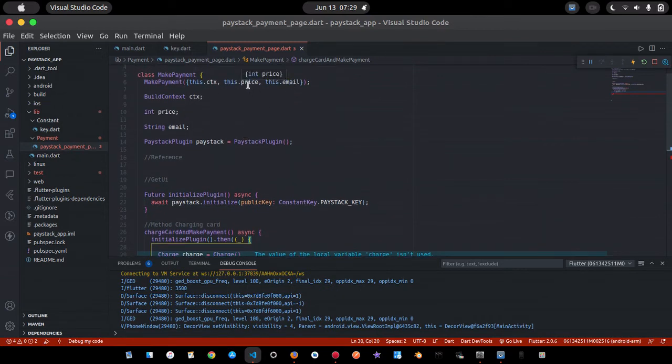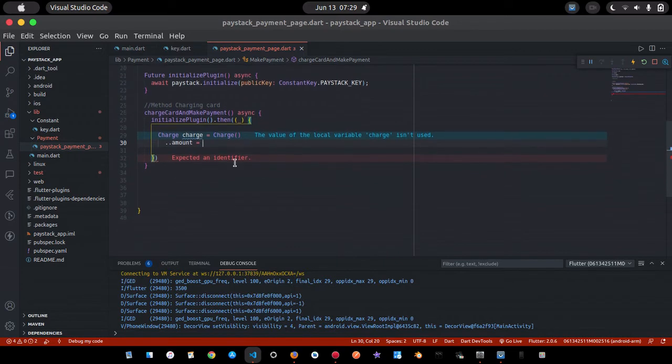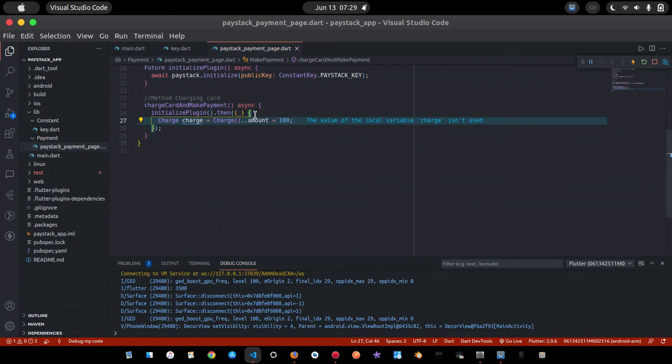Okay, you know, Paystack they calculate their own payment in Kobo. So if you are putting 100 naira, if you just put 100 naira here as the price, it's going to treat it as a kobo.